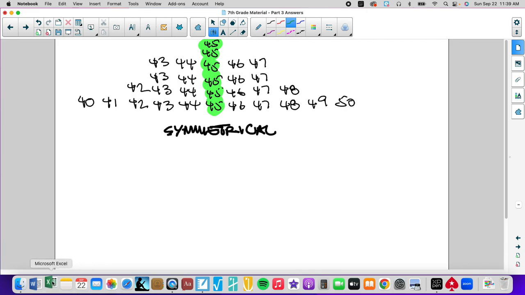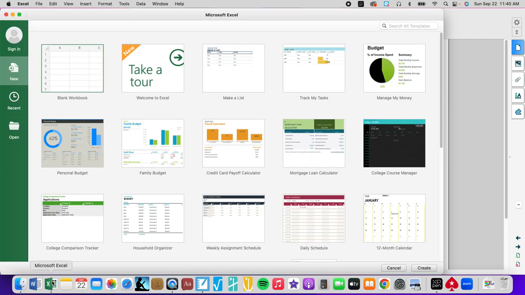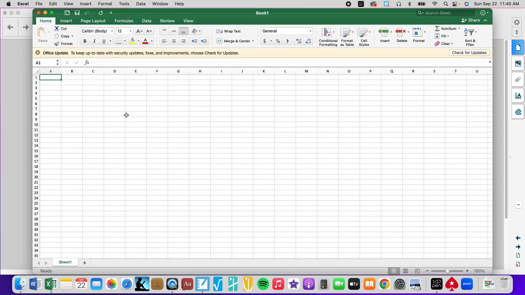I used Microsoft Excel, and this is good and definitely worth showing you how to do it. And so you're going to take that lower section. So you're going to split it. So this is how I did it. I entered in the numbers. So I entered in each number, 40.